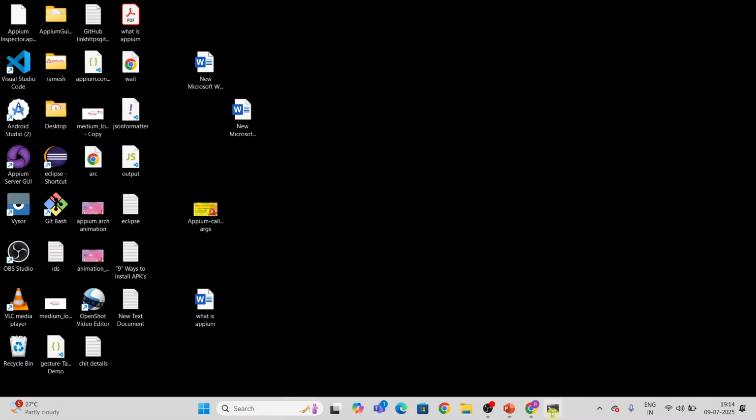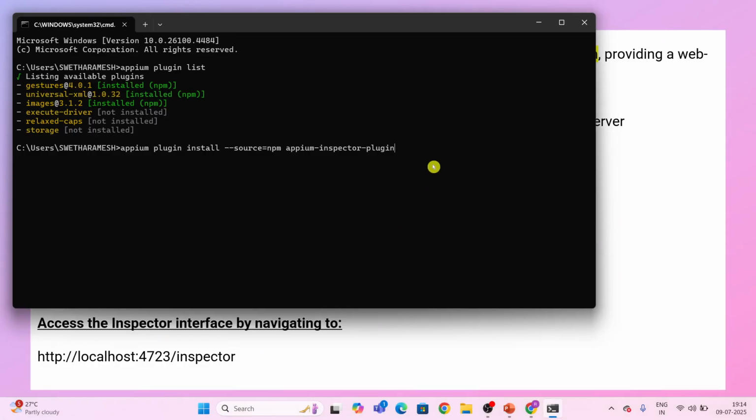So go back to the command prompt and just press enter. First it checks the compatibility, then it will install the plugin. In this video, we are just concentrating on how to install the plugin, how to launch, that is activate, the plugin, and how to uninstall the plugin. I have made a detailed video on how to use this Appium Inspector plugin in the playlist called Appium Inspector. Please go to that video, and you can understand how to use this plugin.